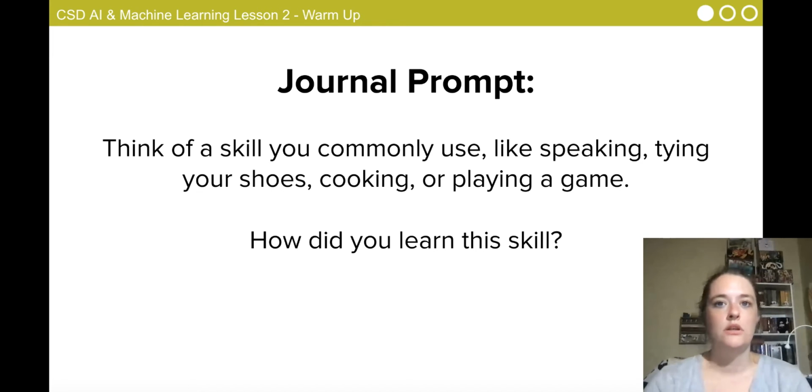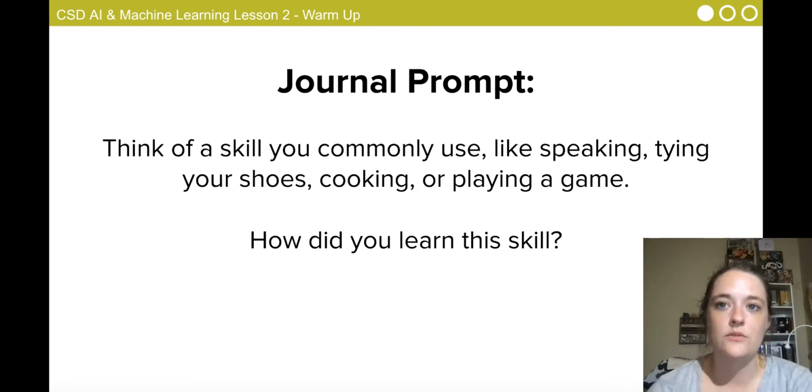Maybe you taught yourself. Sometimes whenever we learn how to speak, since I have a toddler, sometimes we just learn how to speak by just observing and modeling what we see happening. Sometimes, like whenever I learned how to program, I learned through trial and error and by making adjustments based on the mistakes that I made. So maybe you learned how to shoot a free throw based on the mistakes you made when you missed a goal. Those are just some examples, but I hope that through those examples you can see that there are a variety of ways to learn new things as humans.